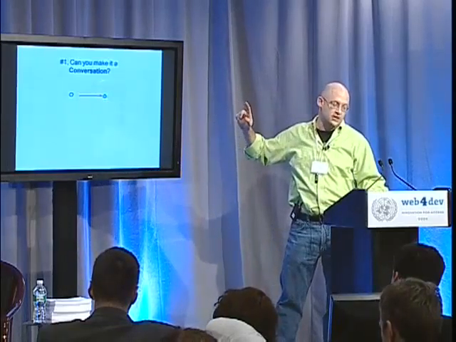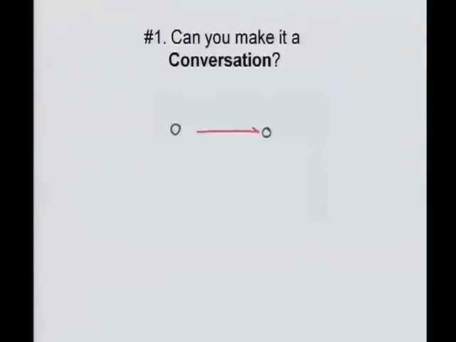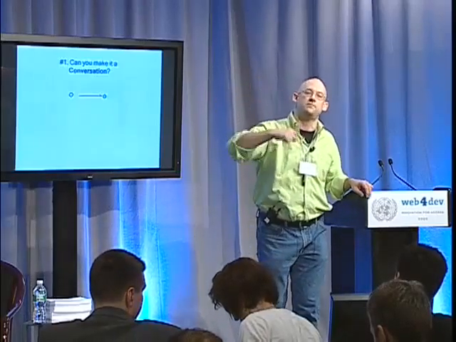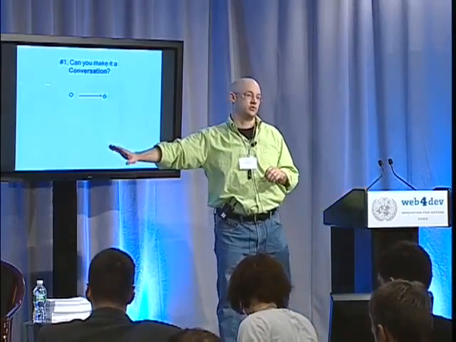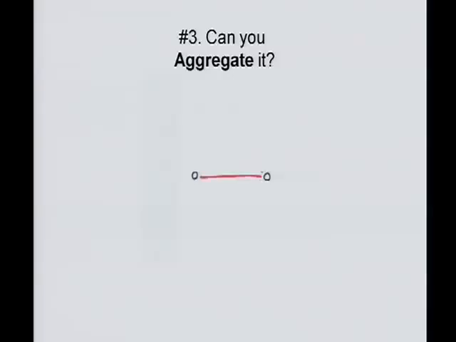One thing you can do is you can see if you can make it a conversation, right? Instead of just thinking about getting information to go one way, can you make it a feedback loop, right? The tutoring conversation we saw on the screen in Steve's example is a perfect example of that, right? We're adding the full round trip. You're looking at information coming in. What can I give back to the person giving me that information, right? Just make any arrow you would draw one way, 2 ways. Second, can you broadcast it?